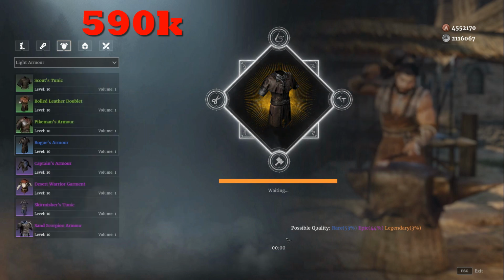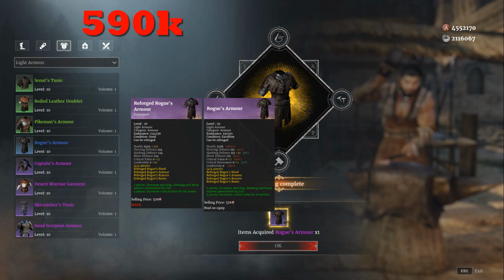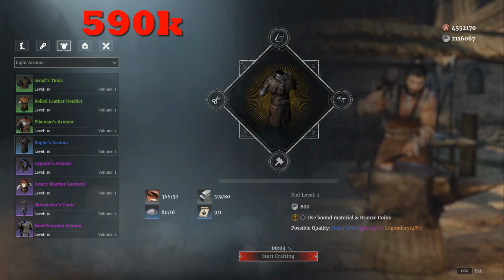It could be first leadership. Straight into an epic. Okay, zero leadership. That's fine. It's just the first roll. You got to get the bad stuff out the way before the good stuff.